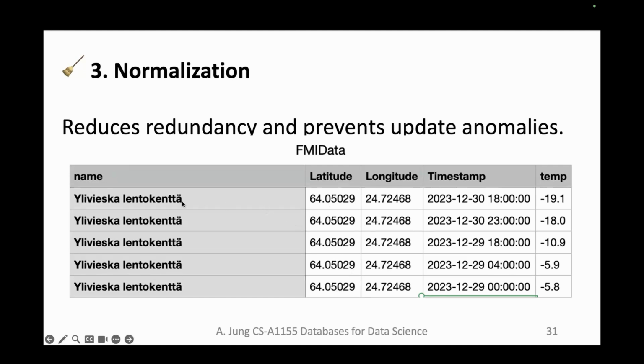So we would have all of a sudden two rows with the same weather station, but at different locations, which doesn't make much sense. And when we normalize this database, so we avoid this redundancy, we also reduce the risk of such update anomalies or errors. And you will learn how to implement such database normalization in module 3.